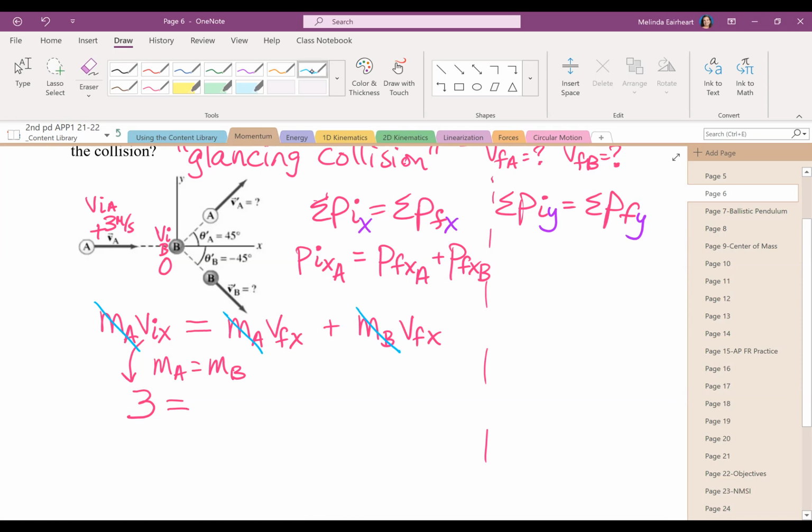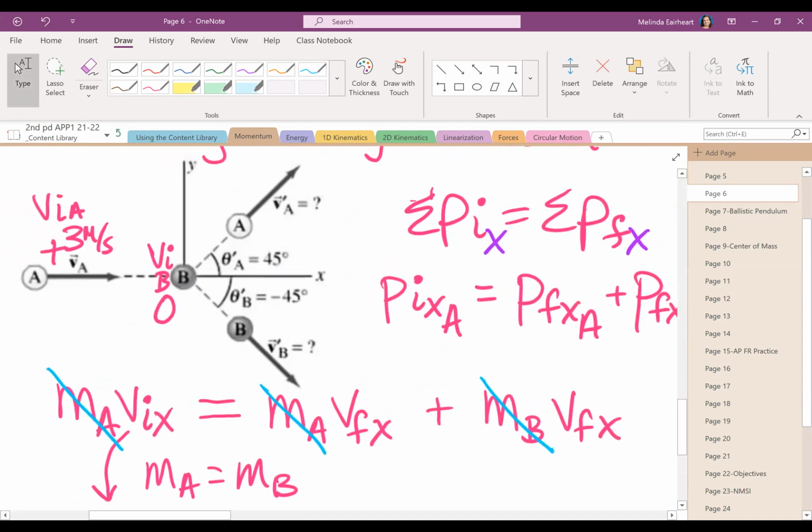triangle up above. Take a closer look at A. VA is at an angle. We have an X component and there's a Y component. You can't see the blue. This angle is going to be that 45 degrees. I know that I drew the triangle on the ball, but it would be whatever congruent. Think geometry terms, right? The 45 given with the horizontal is this 45 with the horizontal component.